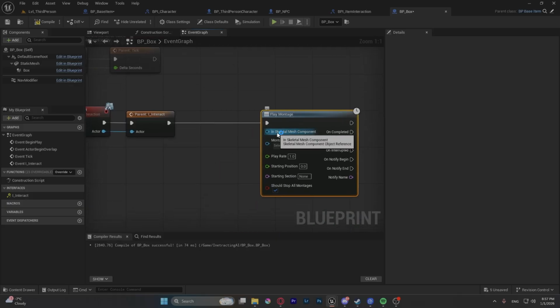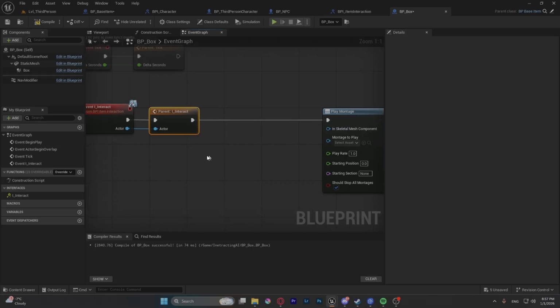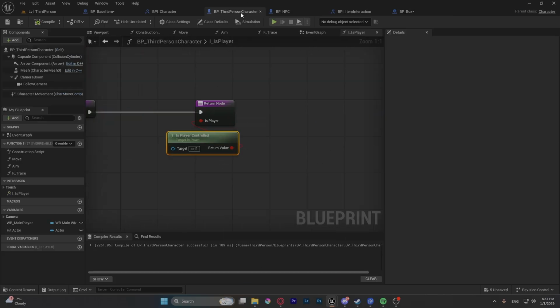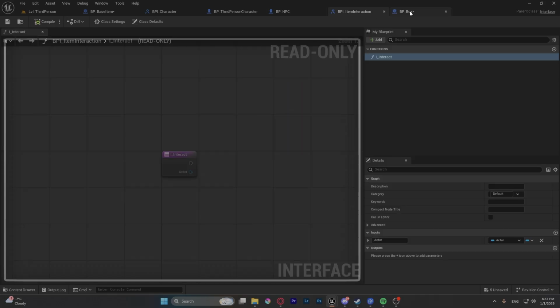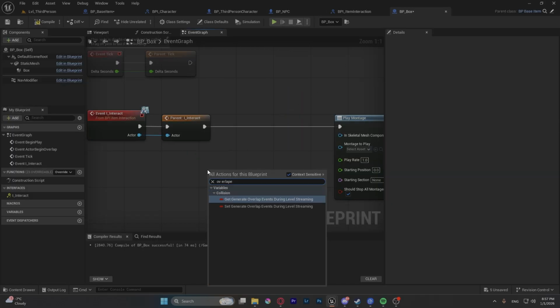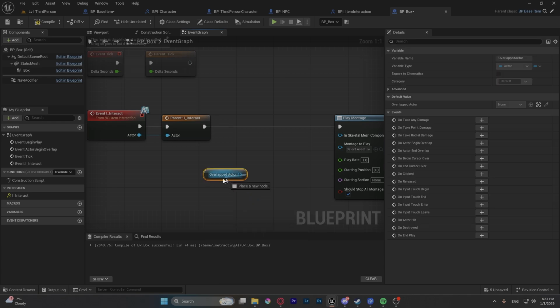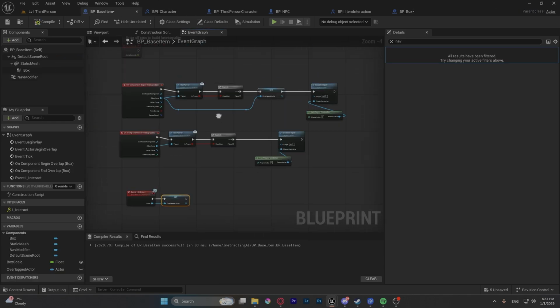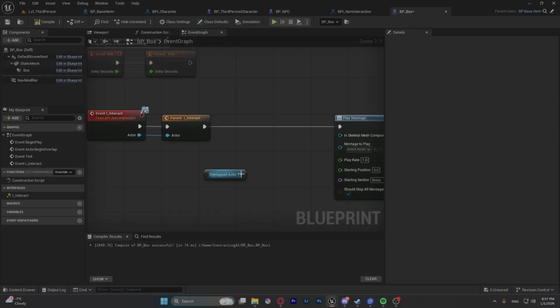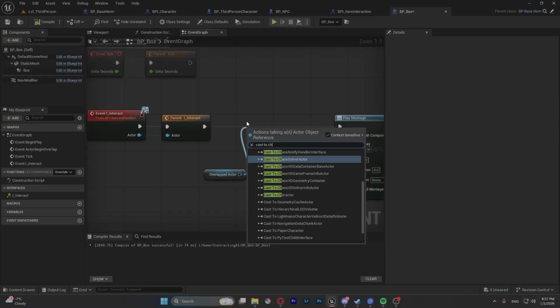But we need the item mesh or the character mesh. So either it's AI or it's a player. It can be either one. So to do that, we get the overlapped actor that we created. That is right here, this one. And cast to character.